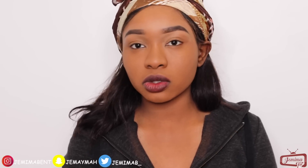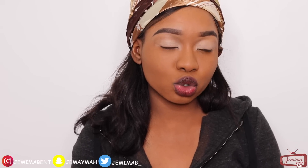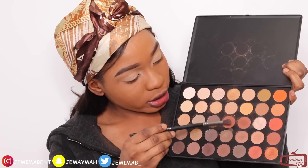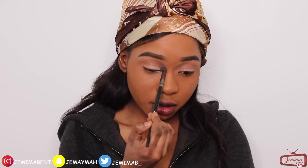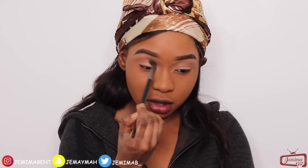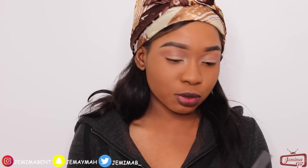She used the Revlon foundation; I'm going to be using the Urban K All Nighter foundation. Next up, she uses a primer for her eyeshadow — I'm going to use NYX Jumbo Eye Pencil as my primer. After priming, she went ahead to use a dark brown eyeshadow. She also put orange eyeshadow on her crease. She went ahead to put a dark purple shade as well — I'm going to be using Urban Decay's Full Spectrum.